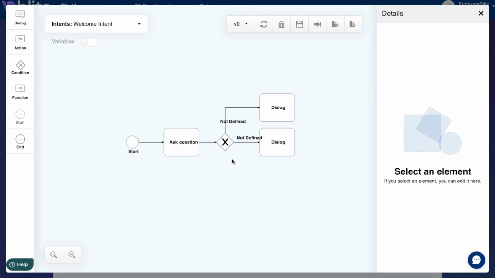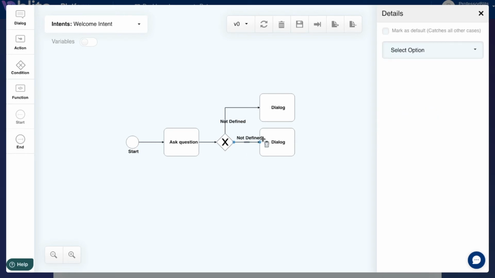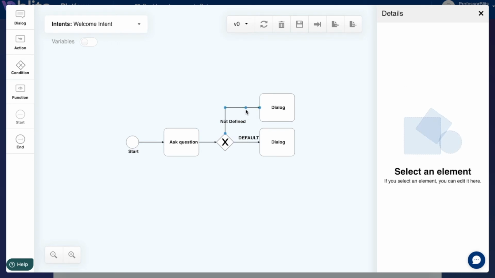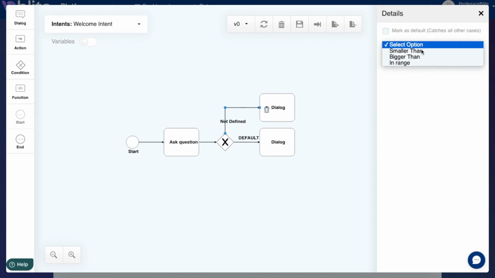Besides picking an operation and a condition, you need to set the outgoing arrows to what they should match. Always you should have one that goes the default option and another one for which you can enter a smaller than, a bigger than, and an in-range value in this case. For now, we'll pick the smaller than value.